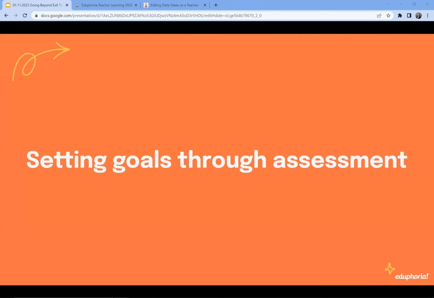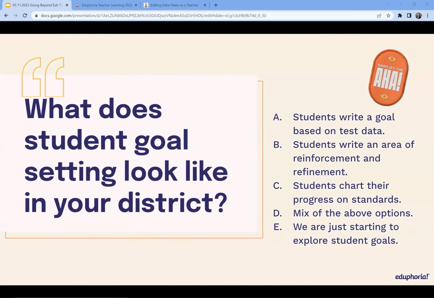Okay, now I think we are transitioning into talking about setting goals with assessment. So this is the next step. In my advice, after you have started using the score summary tool, then after you've mastered it and you feel comfortable, what's the next step? We always want to keep growing our practices. So this level of comfortability looks very different for a lot of teachers, but as a teacher says, okay, I'm good with this process, how can we extend this? And so this is where we start saying, let's have students set goals. Let's have them take that ownership and say, okay, well, I know that I missed this concept. So what am I going to do?